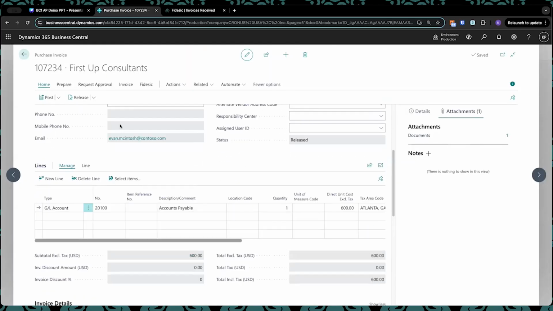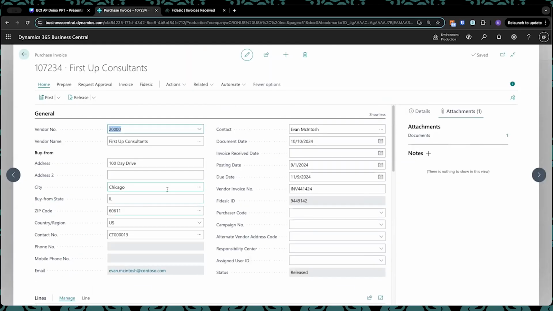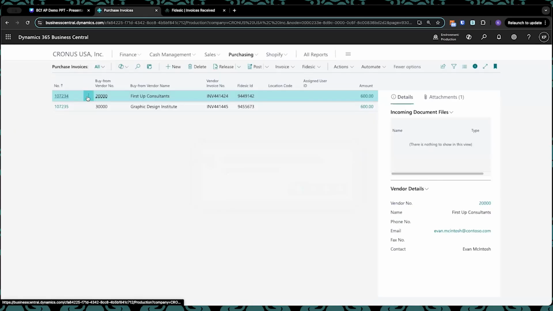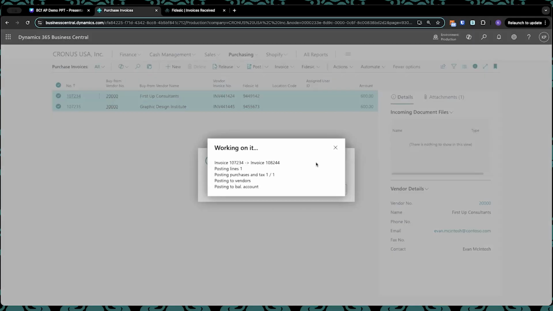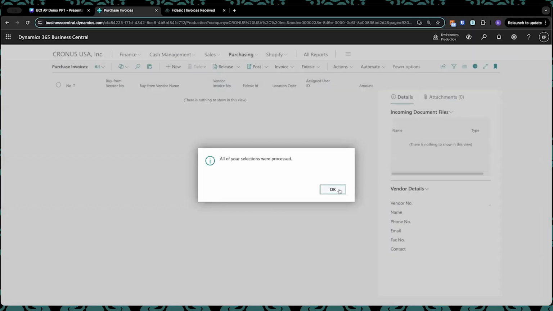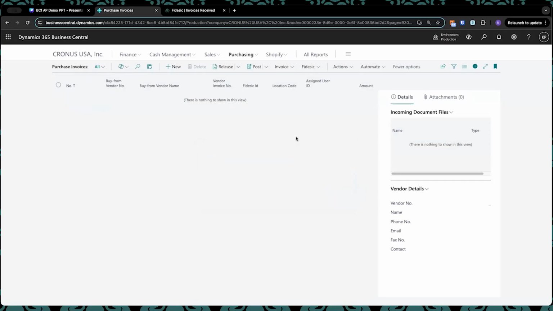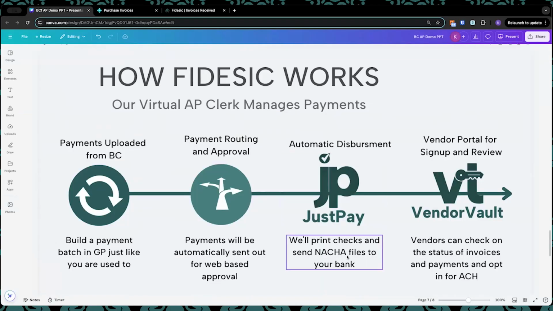We've entered everything that you need on them. We'll enter any lines, all the details, all going to be taken care of. So it's really just a matter of importing and posting. And that's functionally all you're going to have to do in the system to create your invoices. And then you can just post that like any other invoice. We'll print your checks and we'll send your ACH files to your bank.